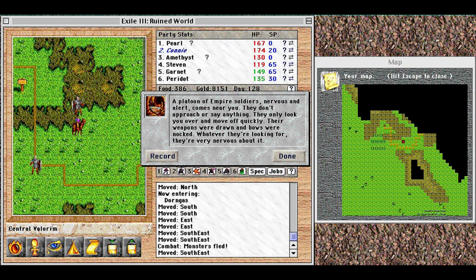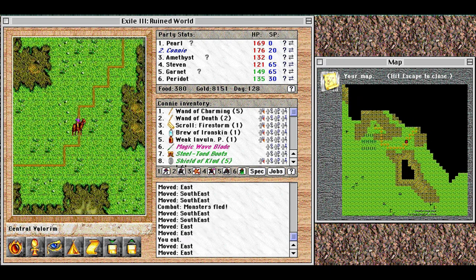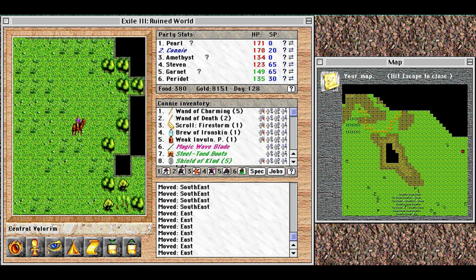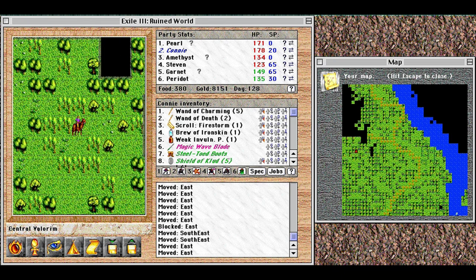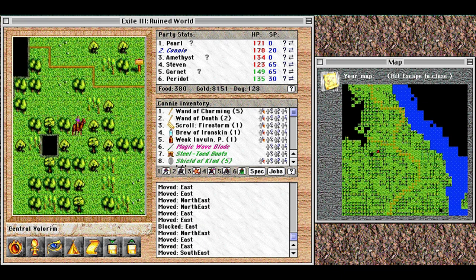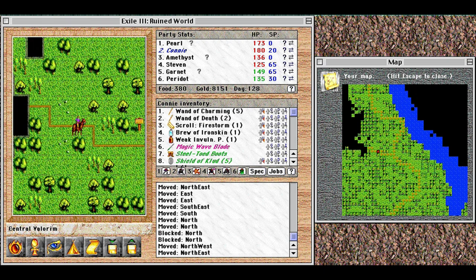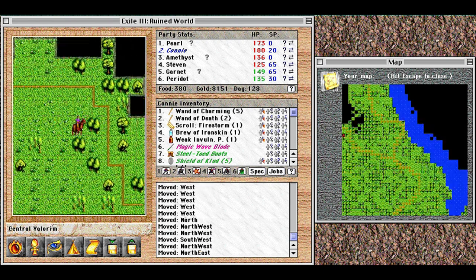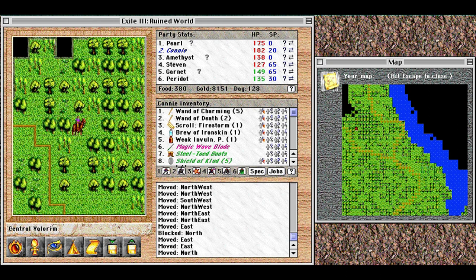A platoon of Empire soldiers, nervous and alert, comes near you. They don't approach or say anything. They only look you over and move off quickly. Their weapons were drawn and bows were nocked. Whatever they're looking for, they're very nervous about it. I mostly wanted to complete my exploration of the road before moving on to Dorngas.